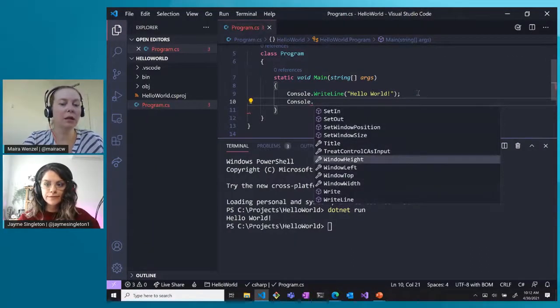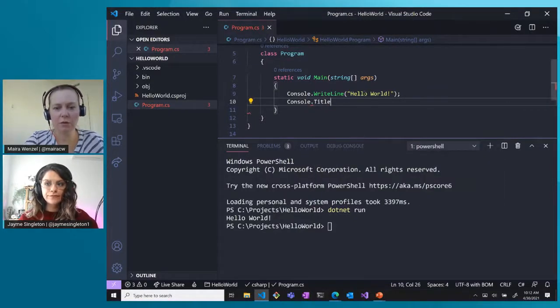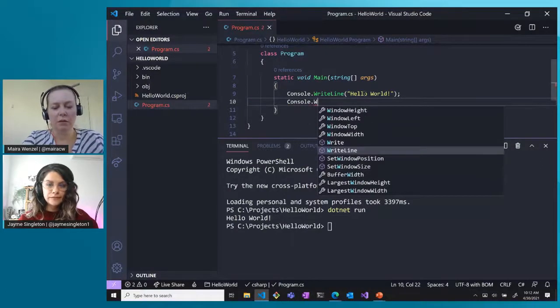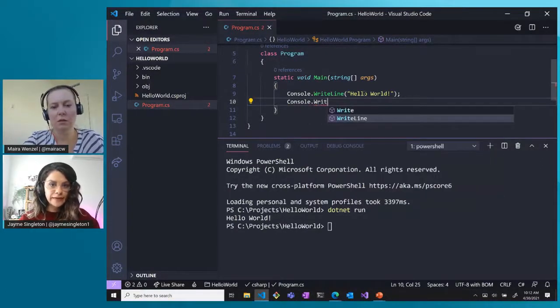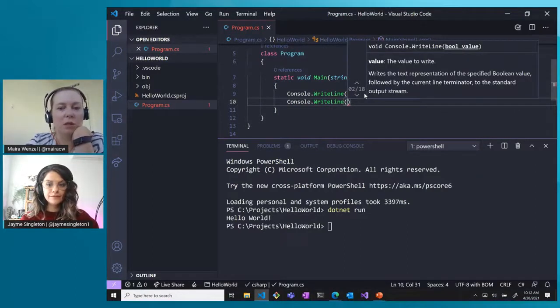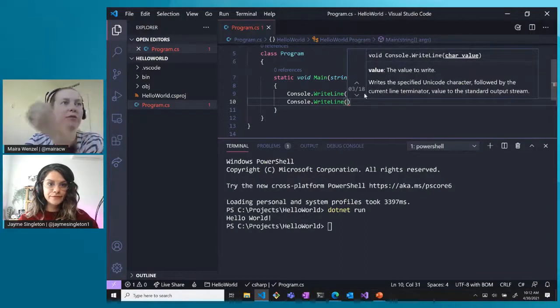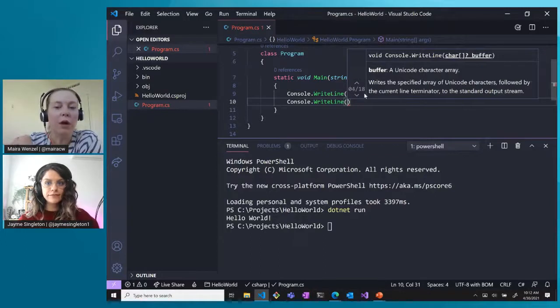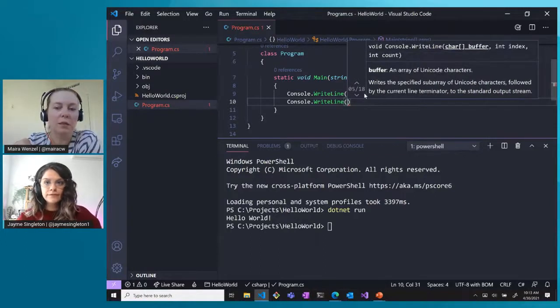Let's see, I have it in VS Code, the IntelliSense. Here you get the description of each parameter and the basic documentation that you saw in the docs. You have it in IntelliSense as well.